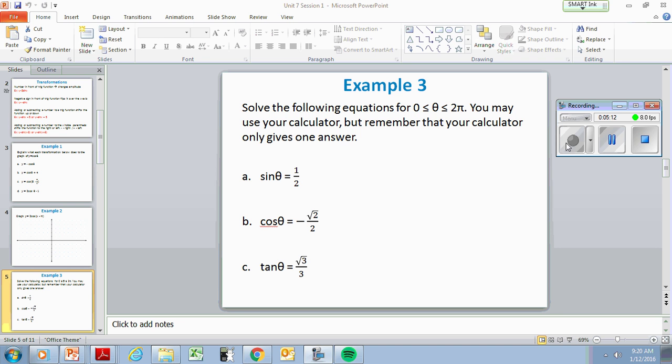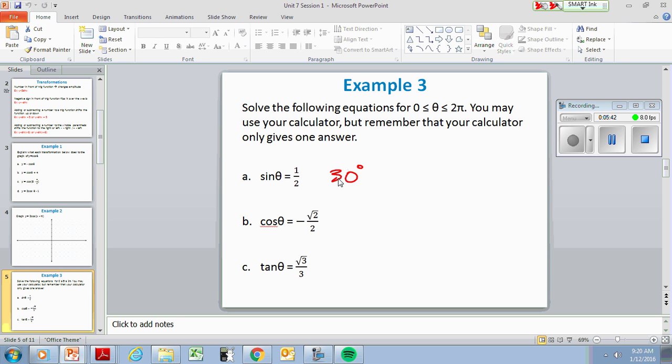Hey, Thomas, answer A for us, please. All right. I need 2 answers. Let me get one. Hey, what's the sine? What degree gets me the 1/2? Sine is always the bottom one, and I need a 1. Fold this guy. There's my 1. So far, I know that 30 degrees begins the process. It's not going to end the process because we have to put in radians, and we need a second answer. So 30 degrees is one of the answers.